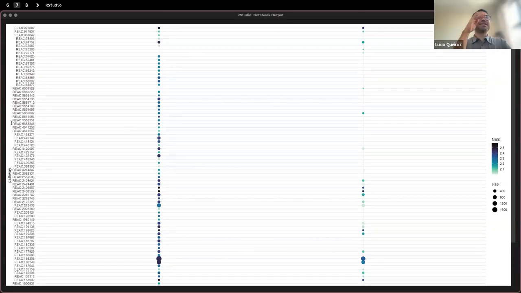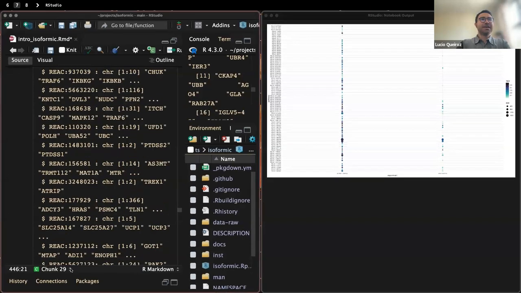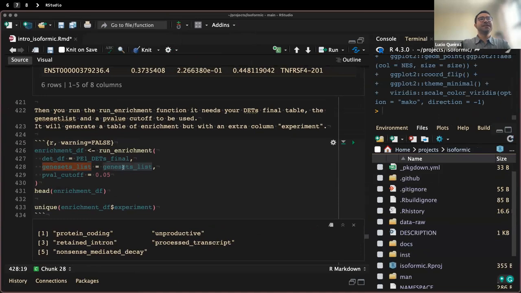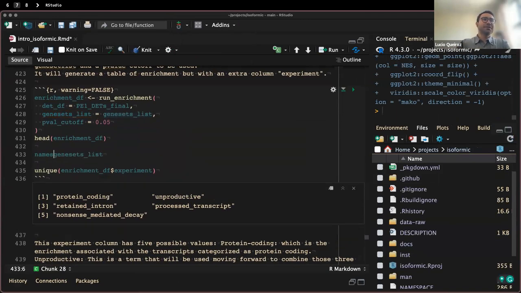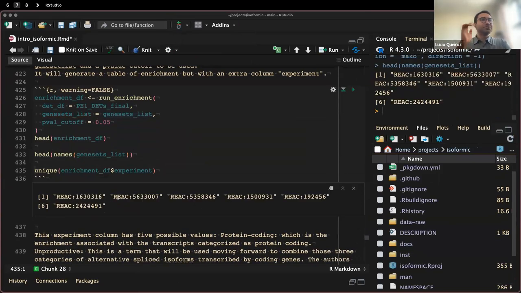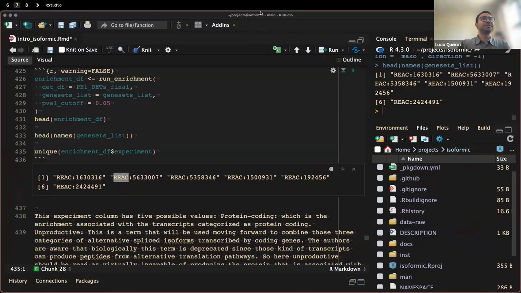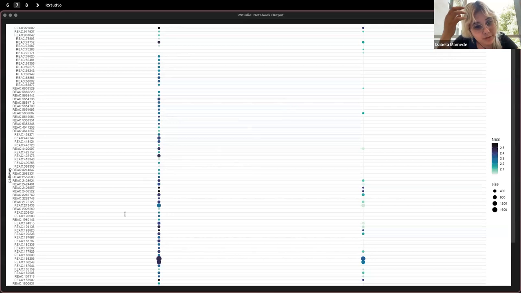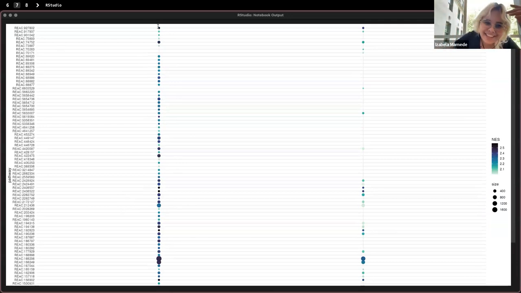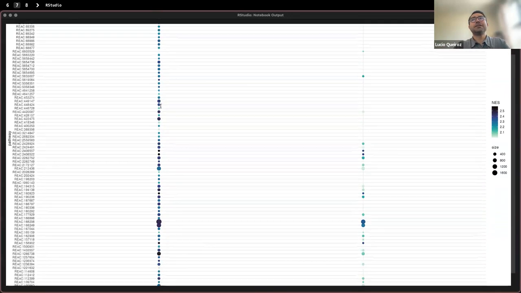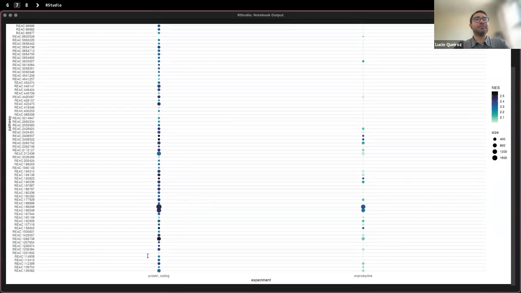Yeah, exactly. This is just the name that we kept in our GMT file, the actual, when you go over the gene set list it is actually the name of the elements of the list, so you can have a table of conversion of the names here. You just have to change those names to the actual names of the pathways, and it could give a better overview. Yeah, those are the Hallmark pathways, and they all have a number. Specifically, that very first one is something related to nitric oxide that I remember by heart. But the interpretation of that plot is basically that you have all those pathways being actually positively affected by the protein coding.